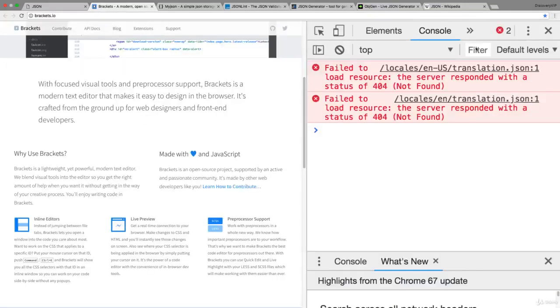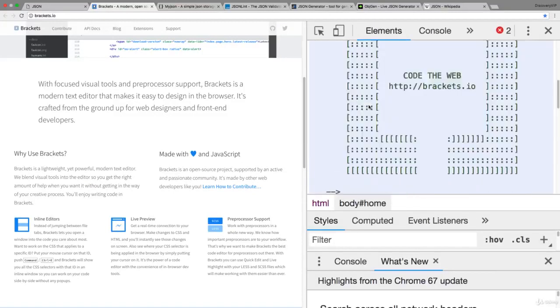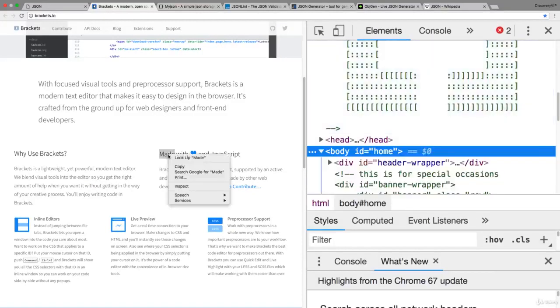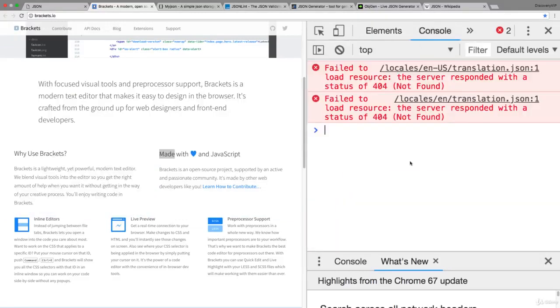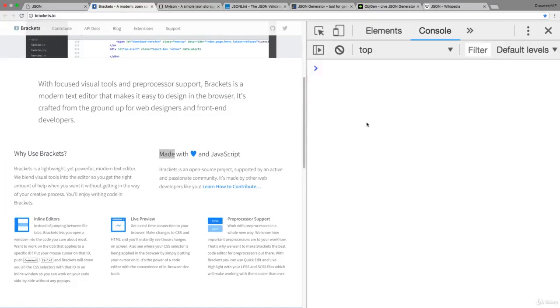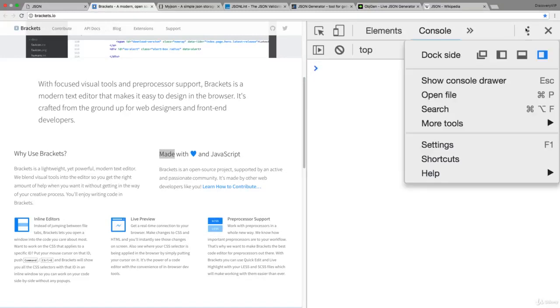That will open up the developer tools. So what you see when you open up developer tools is that you've got all of the source code, and any elements that you select here, when you go inspect, you can see it popping up here under the elements tab. And predominantly the tab that we're going to be spending most of the time on is the console. I usually close the drawers so I have a nice clean console, and you can also clear out your console this way as well. There are some defaults. So again, I usually dock it to the right side. You can also dock it to the bottom or dock it to the left.